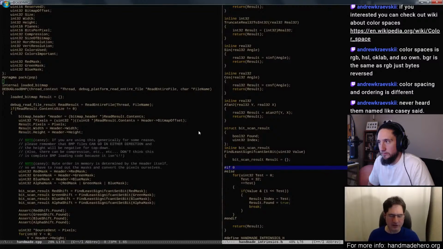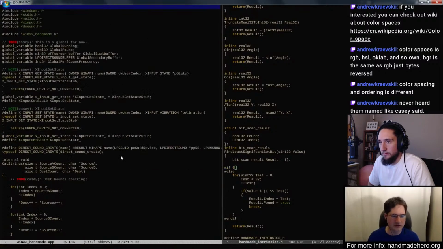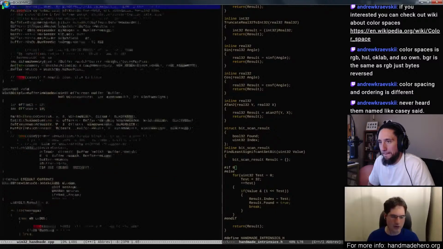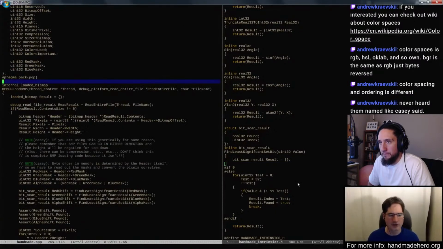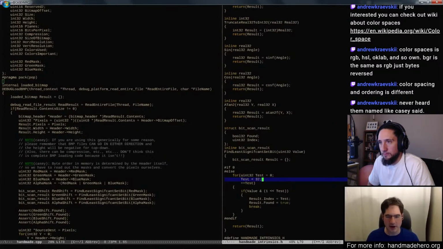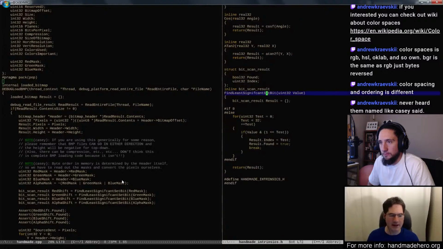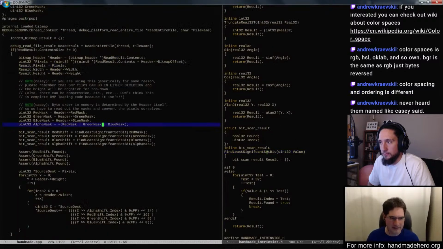And as I said, I talked about quite a bit at the beginning, you want to keep all of your stuff segregated as much as possible, keeping platform code out of platform-independent code, right? So you'll notice that we buried everything inside Win32 Handmade, and none of this stuff leaks out into our main code. All the Win32 specific code is in here, right? But there are limits to what we can do there if we don't want to sacrifice performance. What I could do here is call a function back in the platform layer that did this operation, and I could even pass in a pointer to that function so that it was completely isolated. I could do all kinds of stuff.